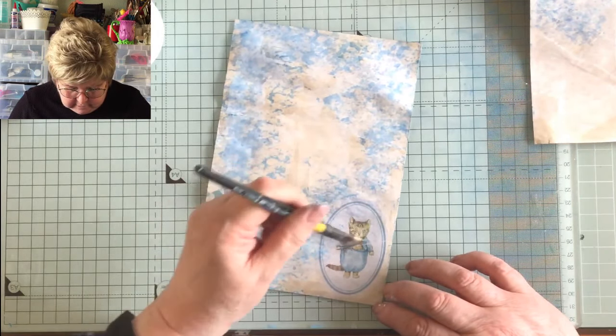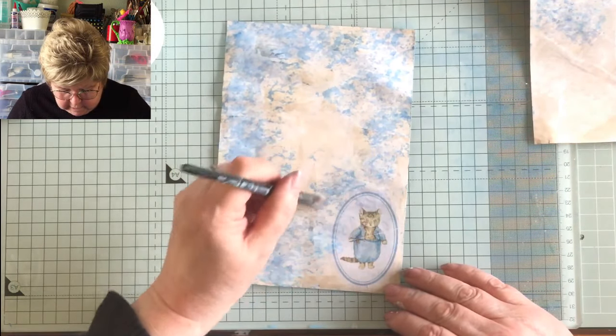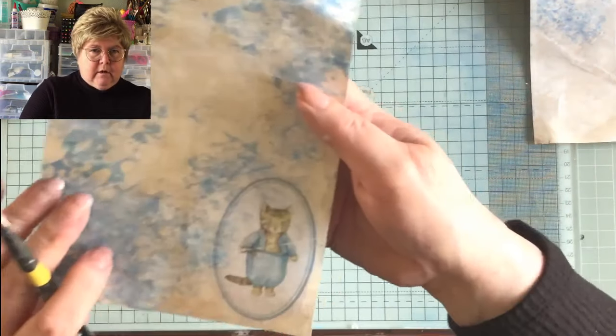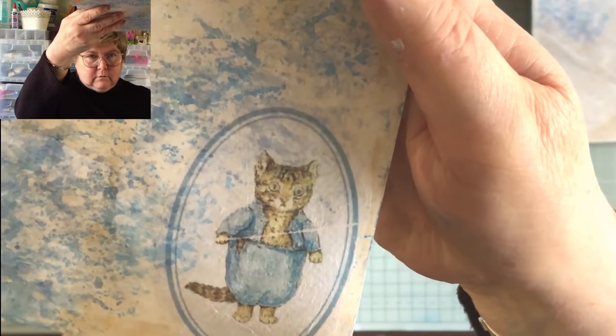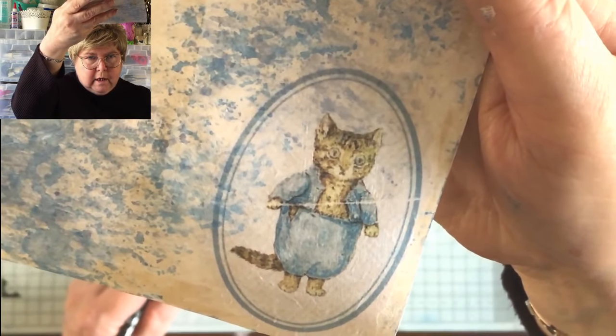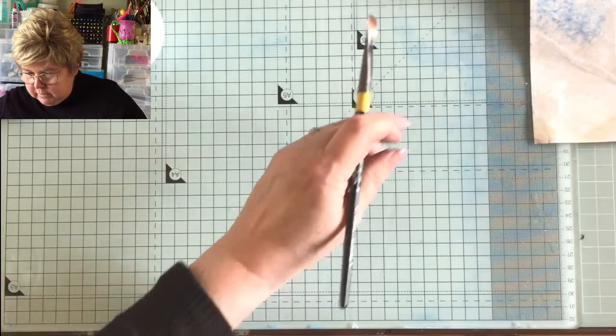So there we are. That's the one that had the crease up it there, as you can see. I've flattened it out, but obviously it was creased. It had no ink on it, but I don't think it's... it's all right, isn't it? It's okay. I'm glad we left a bit of a gap behind him because he would have been a bit swallowed up.